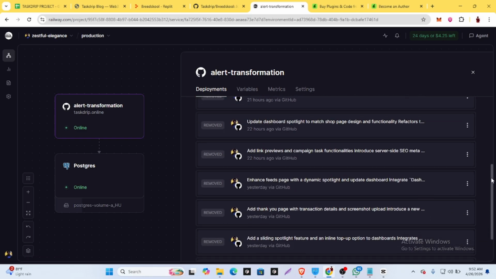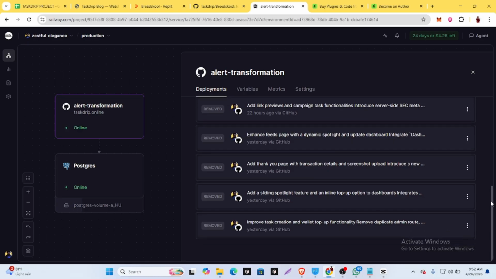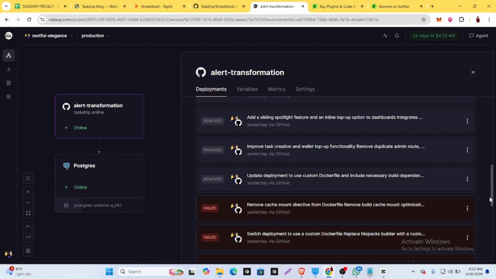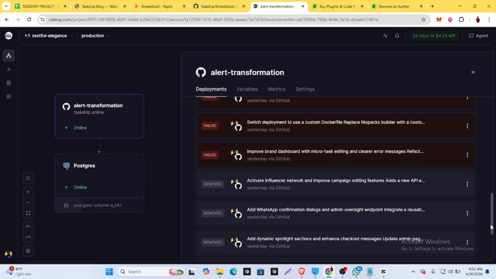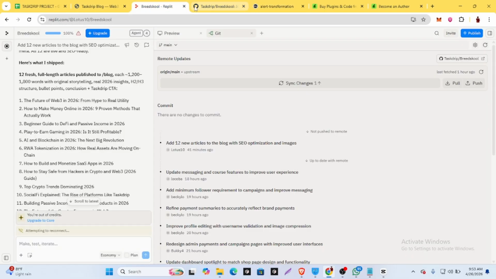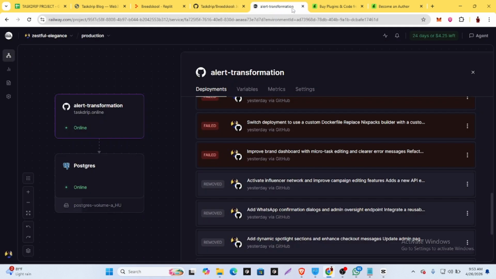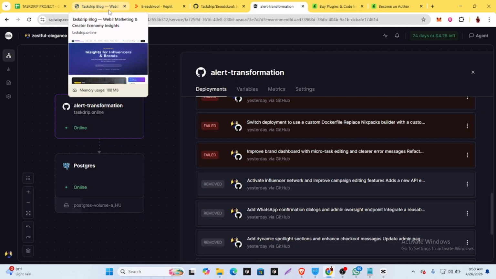If you look at the versions, we have updated from GitHub. You can see we have consistently been updating this app from GitHub. So the whole workflow is you build here from Replit, you connect it to your GitHub, you host it on Railway, and you can sell them in your own marketplace.